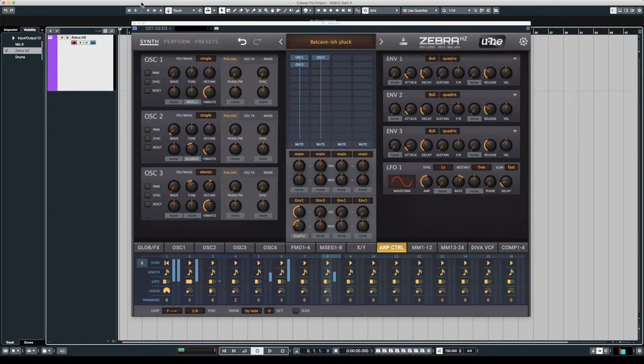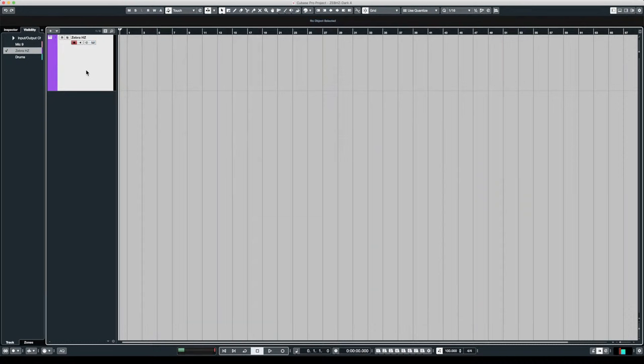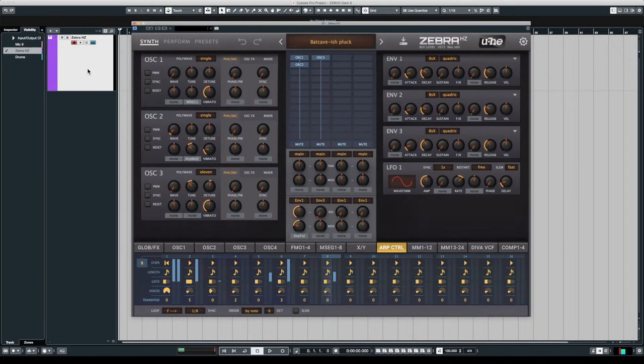Today we're going to be looking at just starting something from scratch. We're going to be using something called Zebra HZ. This is Hans Zimmer's signature. If you don't know the synth, it's called Zebra, and he created a signature sound set for the film The Dark Knight Rises. So we'll be looking at some of those presets and going through deciding on what to use and making something completely new. So I've got no idea what's going to happen.